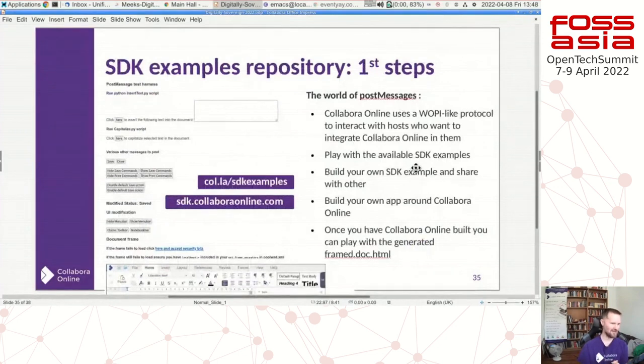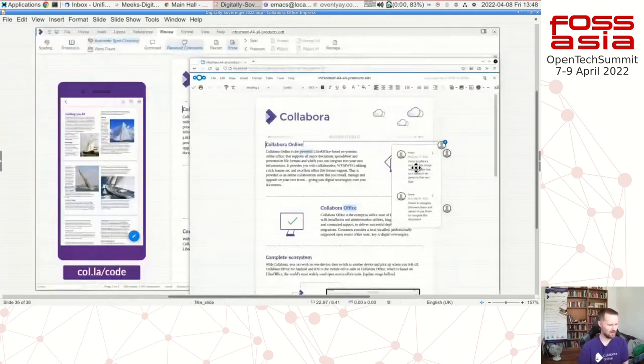You can play with it in various harnesses — configure the UI, hide menus and toolbars, change things, add your own pieces. Writing an integration using the WOPI-like protocol is very simple: it's just a GET to download the document from your URL off a web server, and a POST to send it back. There's one more GET that returns your username, file access, avatar links, and permissions in a JSON blob. It's really just three methods to make it work — really easy.